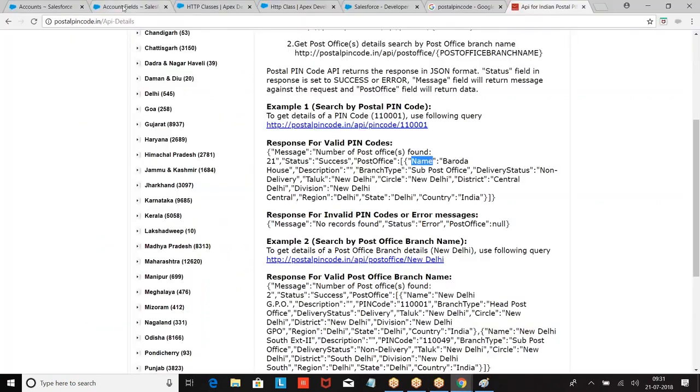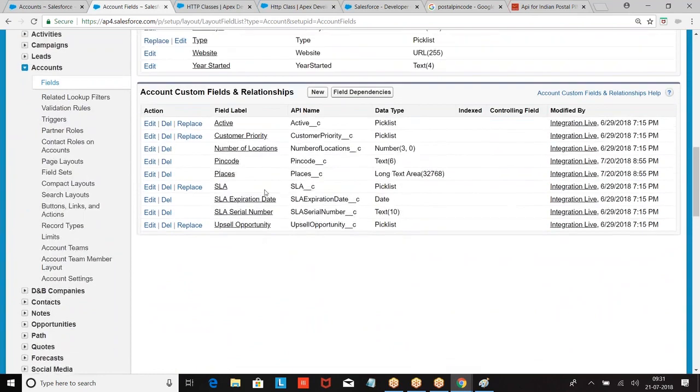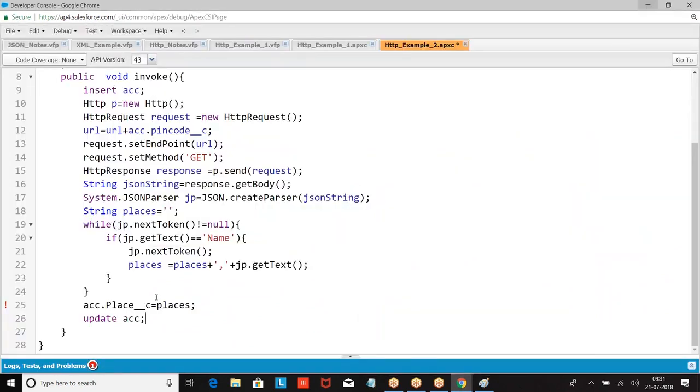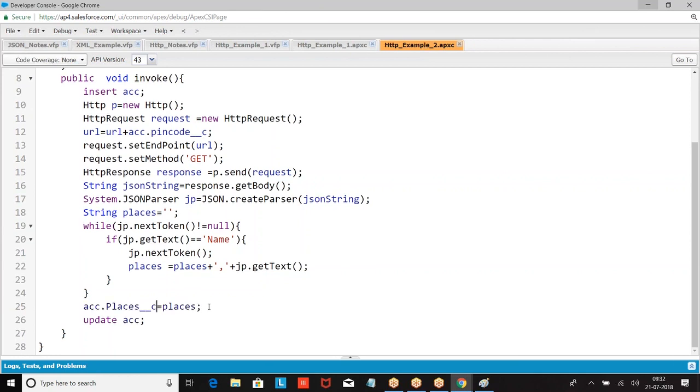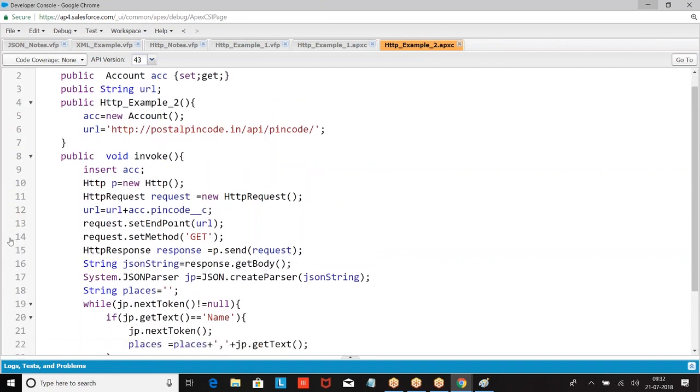Place, what was the field I have given? Places. Right. So what is this?